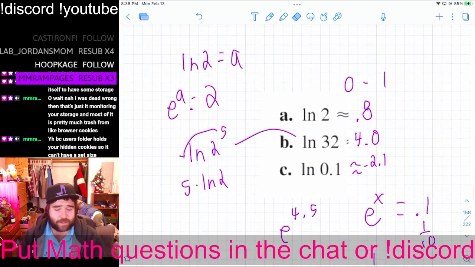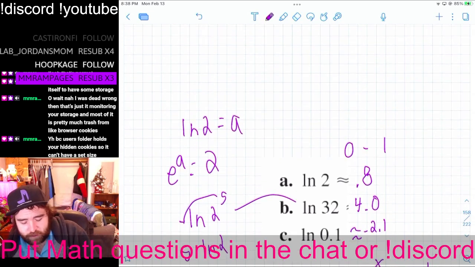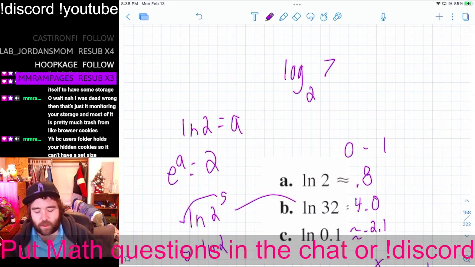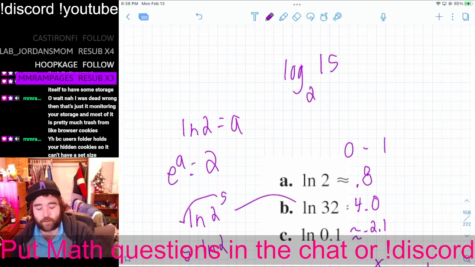I think those are tough estimations to make with logarithms. I guess it's just thinking about e. Maybe I'm just not comfortable enough with e. I'm definitely not as comfortable with e as I am with pi. I would more ask to do estimations like log base 2 of 7 or something like that. Or maybe even better, just something like log base 2 of 15. And I would just ask you to think like, well, it's almost log base 2 of 16. So it's like almost 4. So it's probably like 3.9.